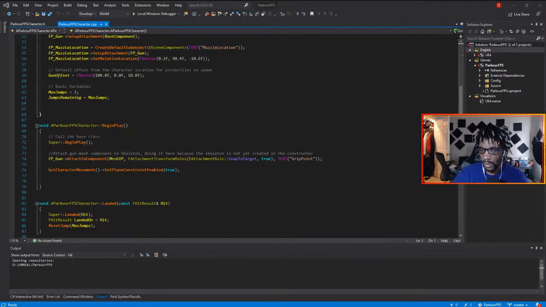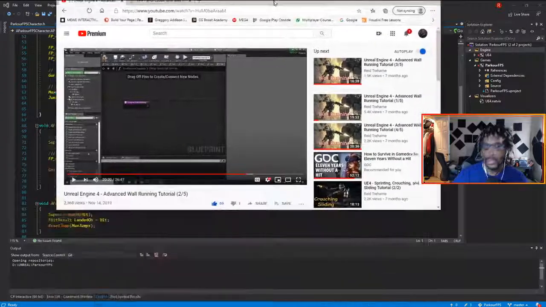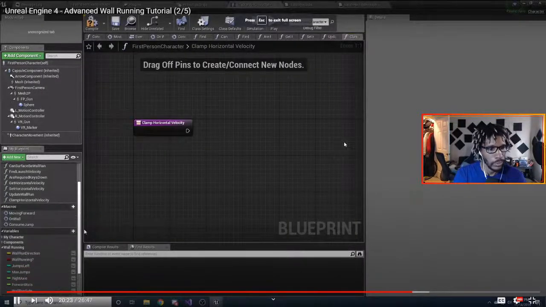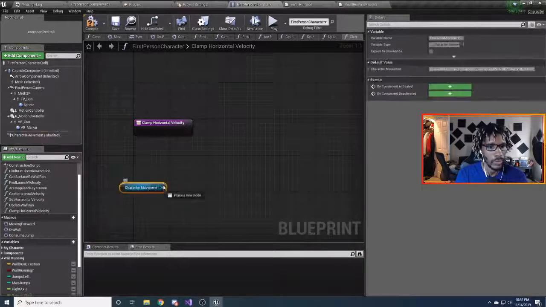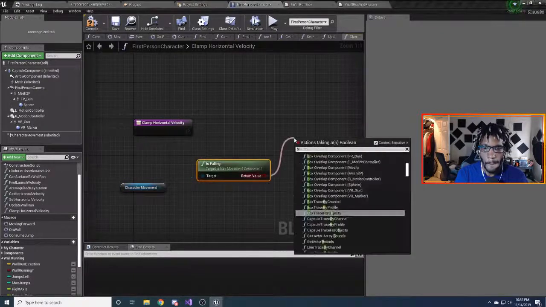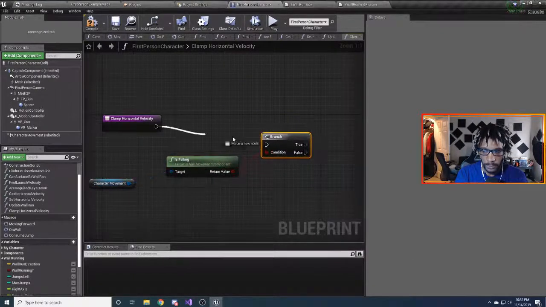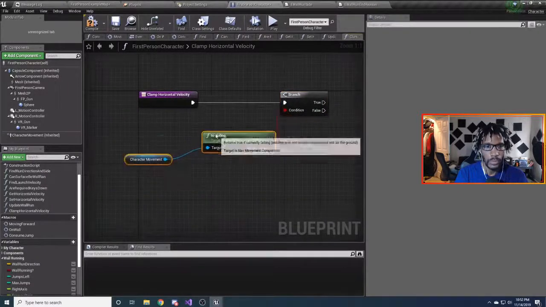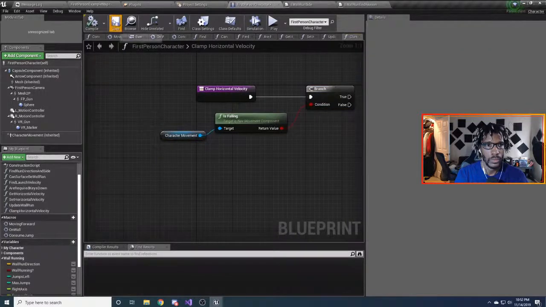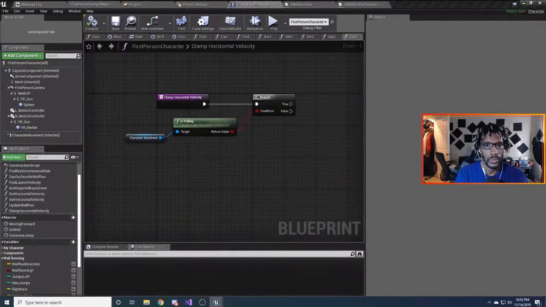So the first thing we want to know is our early out. We only really care about clamping the horizontal velocity. I'm gonna let you guys watch this too, so you understand the differences. If we are in the air, so grab the character movement component and check if we are falling. And if we are falling, we will do stuff. If we're not falling, then we won't do anything. So like I said, most of the time, this won't run. And even when it does run, it's very, very little code. I promise you it does not matter much at all.